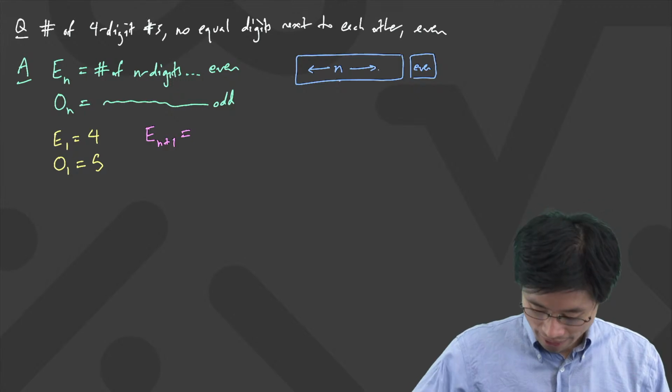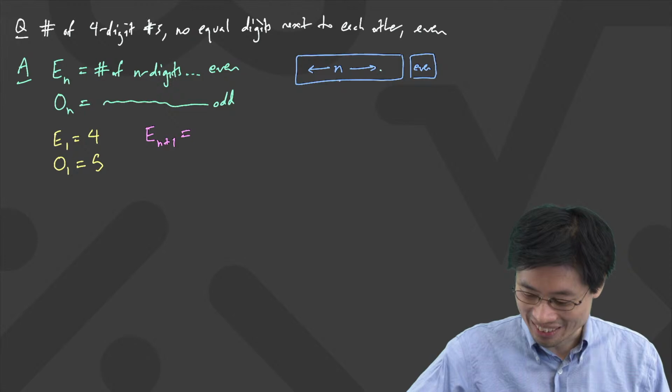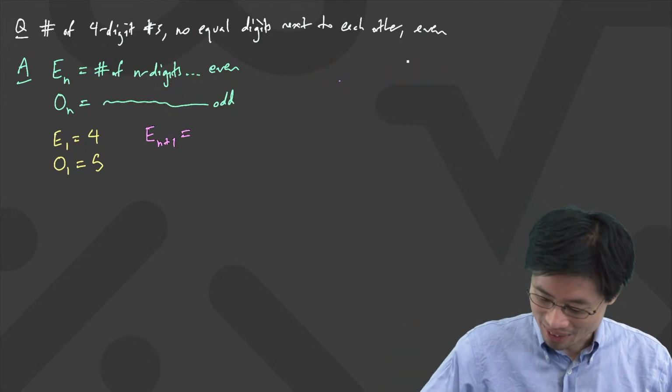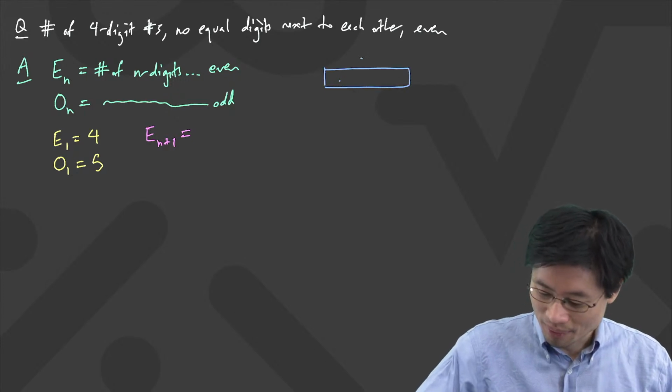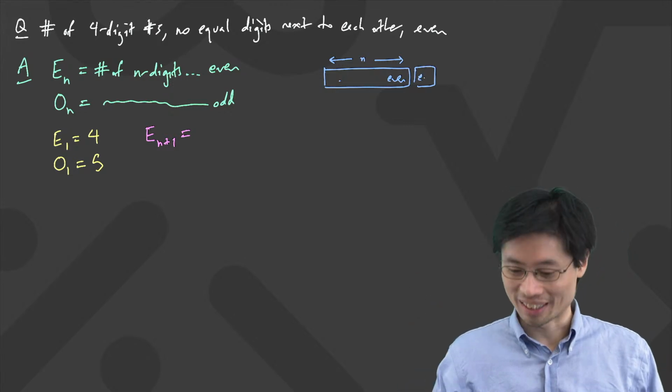You said one of the cases is where your n-digit number, this arrow is supposed to go all the way across to the right. That's a terrible picture. I'm going to do a better job. So here I have an n-digit number, and I want it to be clear the arrow goes all the way across, and it happens to be even. And if I want the last one to also be even, I'll just write the E for that.